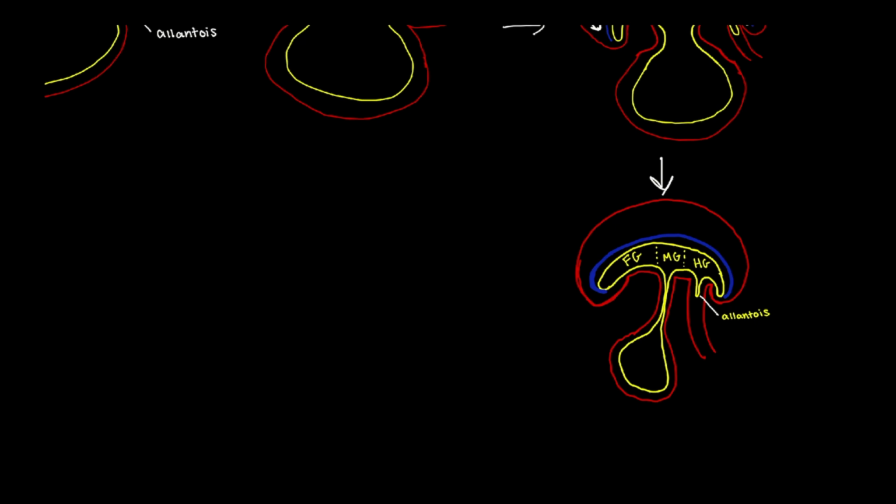One last thing I want to touch upon, at the ends of the embryo, the cranial and caudal ends, there are ectodermal, endodermal membranes. The cranial end of this membrane is called the oropharyngeal membrane, and it'll rupture to form the opening of the future mouth. On this end, the caudal end, it is called the cloacal membrane, and that will break down on the 7th week to form the anal canal.